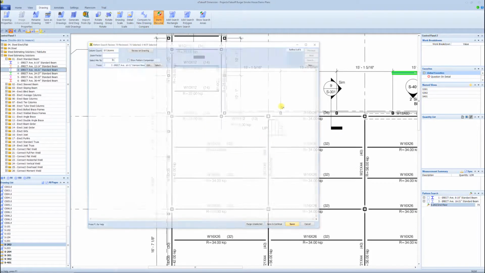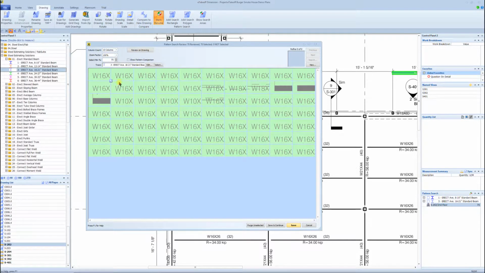Once the search is completed, this window pops up and I get to see the results. There's a sensitivity button, so I can adjust that up or down, in case it's picking up a bunch of junk, I can make it more sensitive so it won't pick up as much stuff that I don't want. But you'll see here there's a couple black squares. I just click those, they turn white. That means they're not being counted. There's some W10s. I'll uncheck those. You also see some W18s, but since I'm looking for a 16 to 21, those are fine.